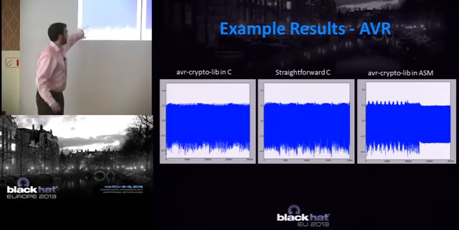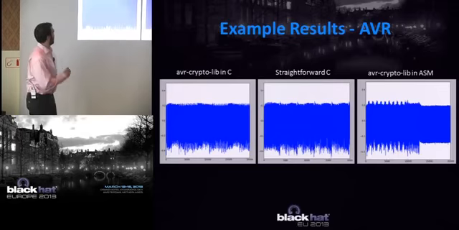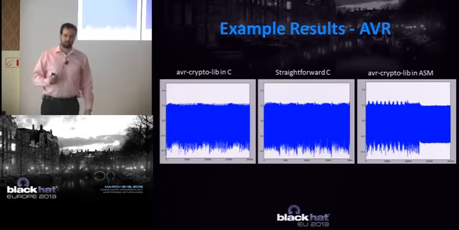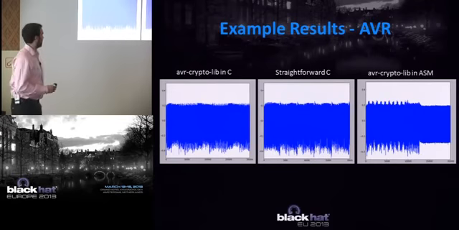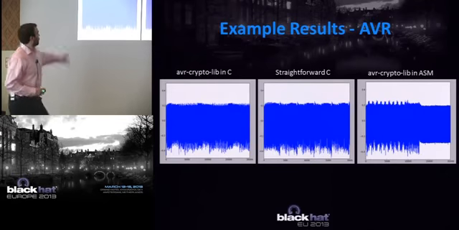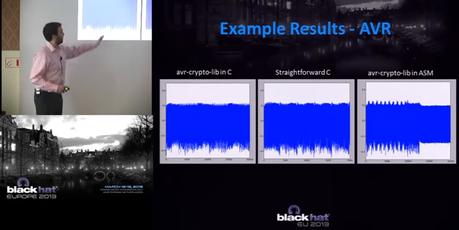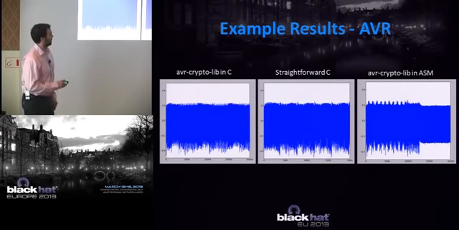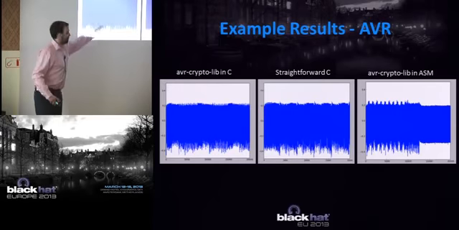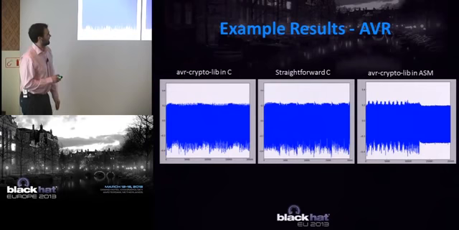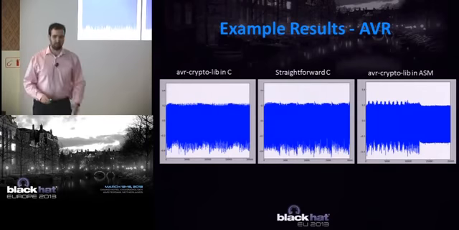This is what most of the attacks I'm demoing are done with, AVR CryptoLib, which is a fairly popular open source library for the AVR and similar microcontrollers. Written in C, which takes longer. And there's also an ASM version, so you can see the entire crypto is done long before. You can't really tell from this, but this is only the first few rounds of AES, whereas the ASM version is entirely done in that same time frame.